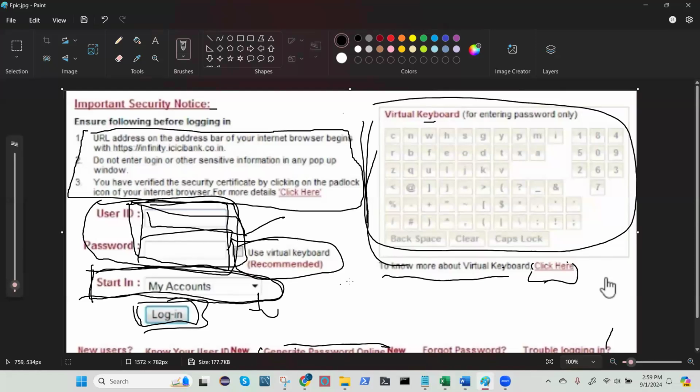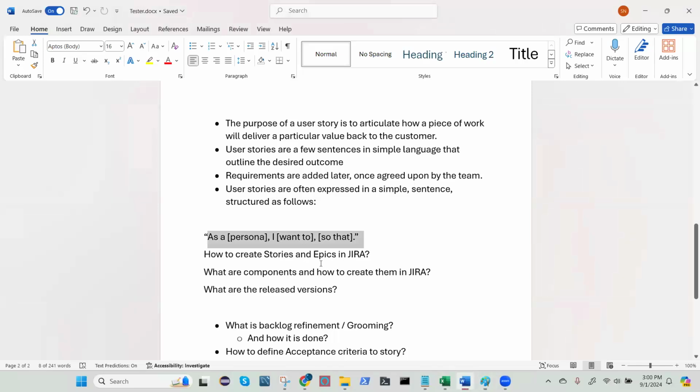If you read this timeline, you know who the end user is. As a person, who is this? Are you the person? No, the customer, right? So if you use this, you will know who the end user is, the customer. I want to, what the customer is trying to do on our page, and what is happening after he does that. So this detail you have to clearly put in the above syntax.